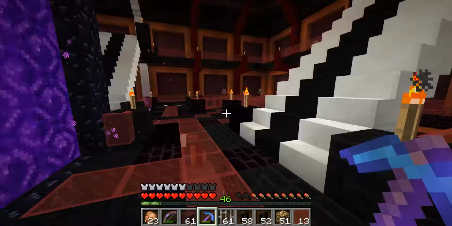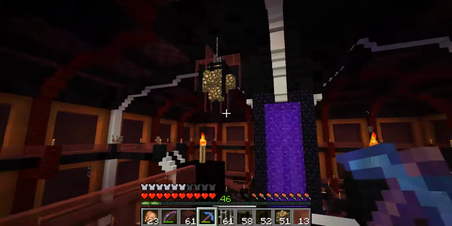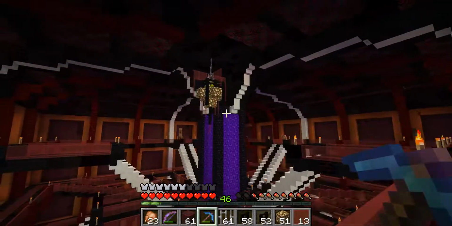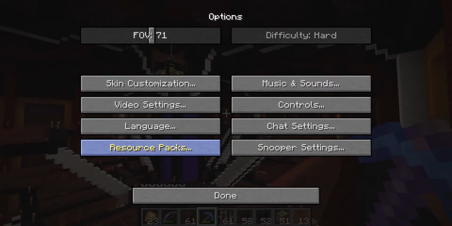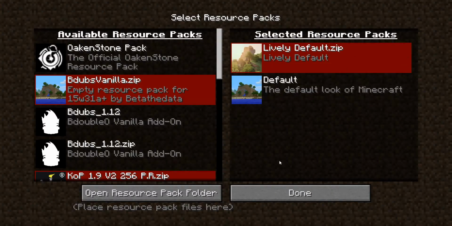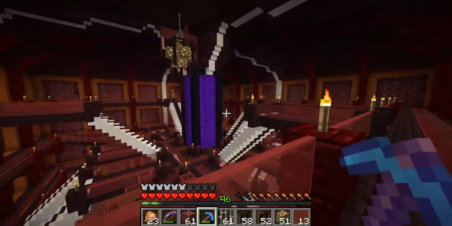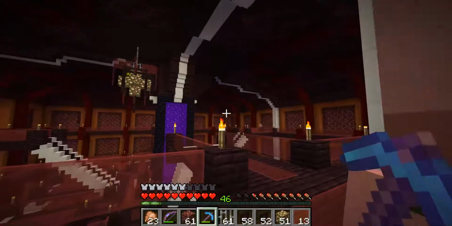But first, I want to show you what this looks like in the vanilla resource pack. But man, that's cool. I like that a lot. That's pretty sweet. So let's switch to the vanilla resource pack real quick. Lively default is just custom sky, so I'll just go ahead and leave that. Hopefully things don't crash. They take a hot minute for this stuff to load. It doesn't look nearly as good, I will assure you, in the vanilla resource pack, but it does not look bad at all.